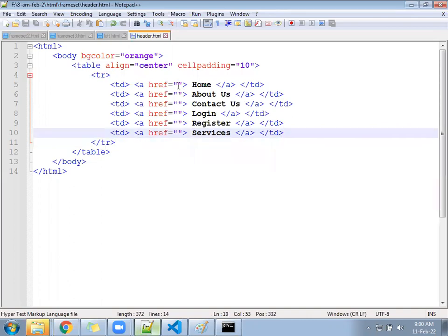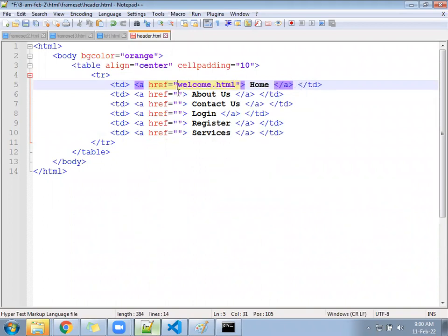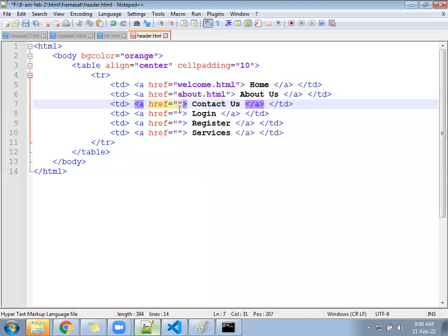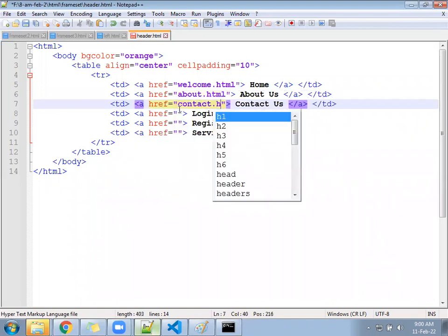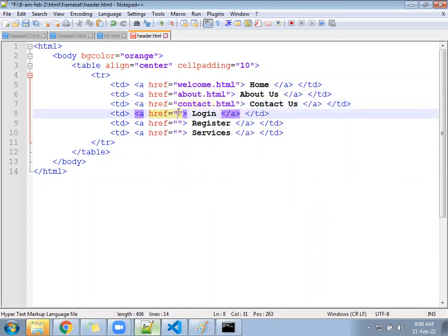Now in this hyperlink, we have to give the file name. When we click on home, the welcome file will come. Make sure the A tag closes after the text. When we click on about us, about.html will come. When we click on contact us, contact.html will come. When we click on login, login.html will come.